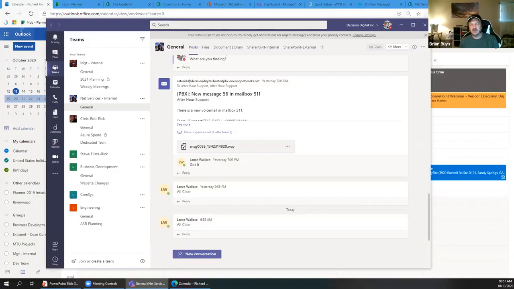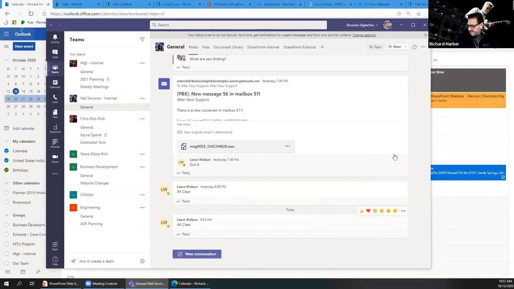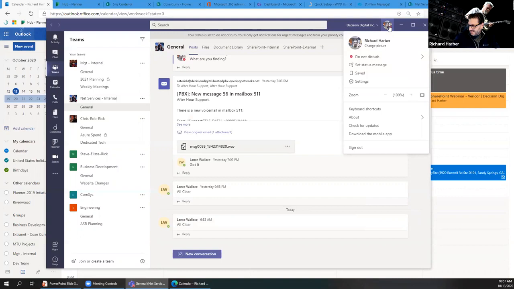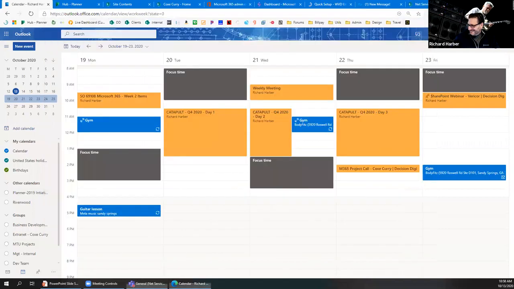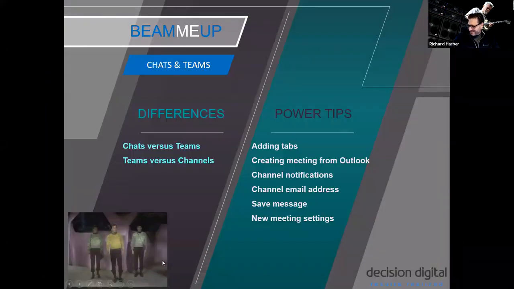Hey, Rick, I had a quick question on those saved messages. How do you go back and check them quickly again? When you go to save messages, you'll look up here. Got it. We'll take you to your saved message. Okay. Yep, that's where it's hiding. That is where it's hiding. Good question to ask. Now I've got this saved message that I'm going to have no idea why I just saved it, right? I'll go back and say, why did I save this? All right. Awesome. Let's keep going.